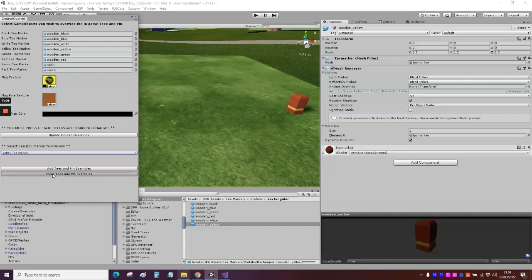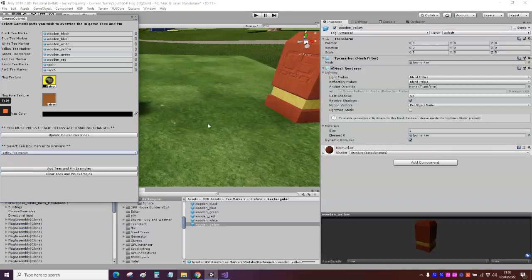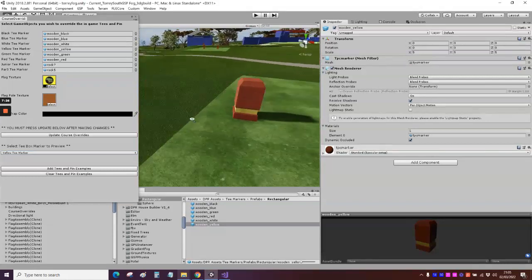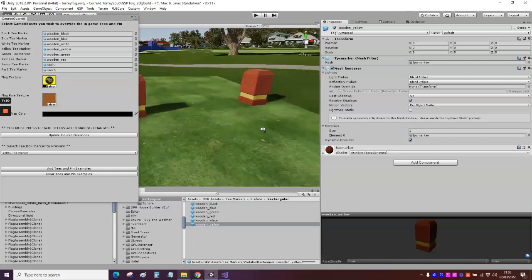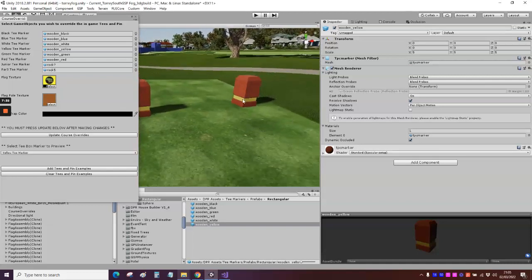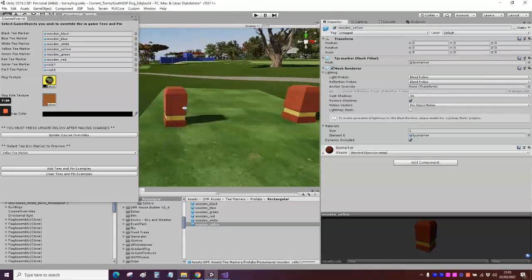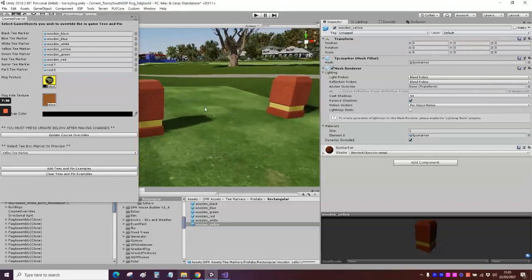Still not big enough, so let's clear those down. Let's make them super big. Hopefully this works. I'll update it again. You can see, a bit too big. You get the gist. So that's how you would use this in practice, and then they'd appear this size in game, so you can get an idea of the scale and position and things like that.